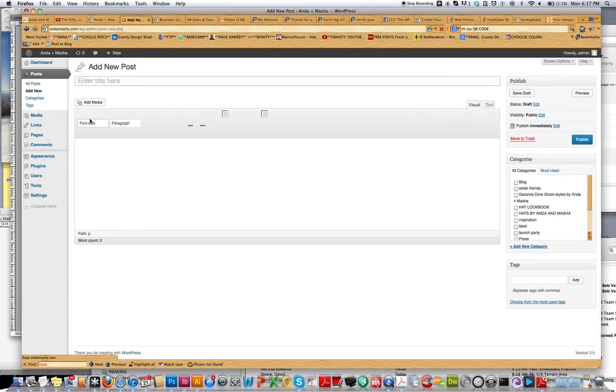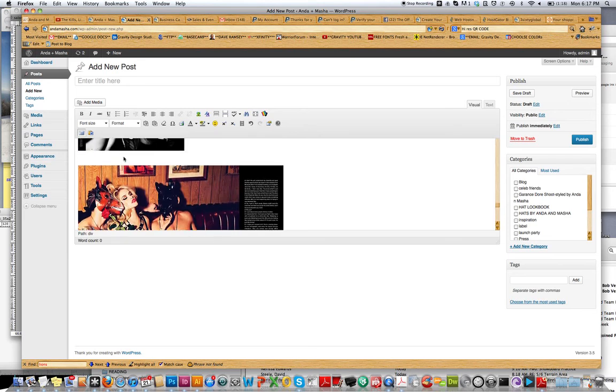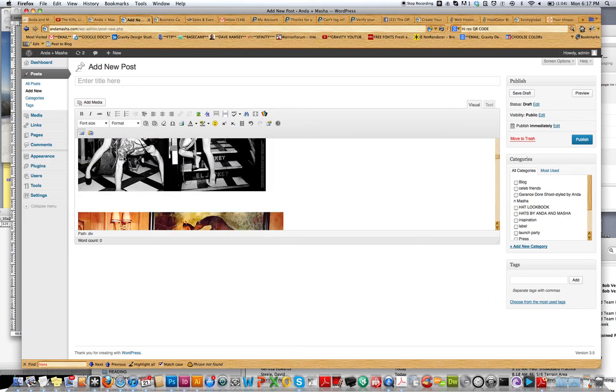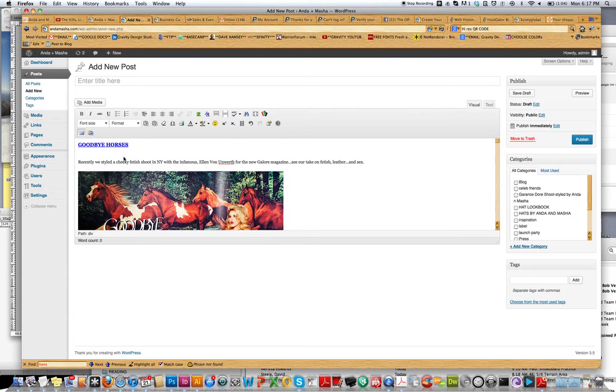and in this large window, once your editor loads there, I'll do a Command and a V for paste, Command V, and that will paste the content from the Blogspot post that you made. Looks like everything is there. Goodbye, horses. I'm going to delete that.